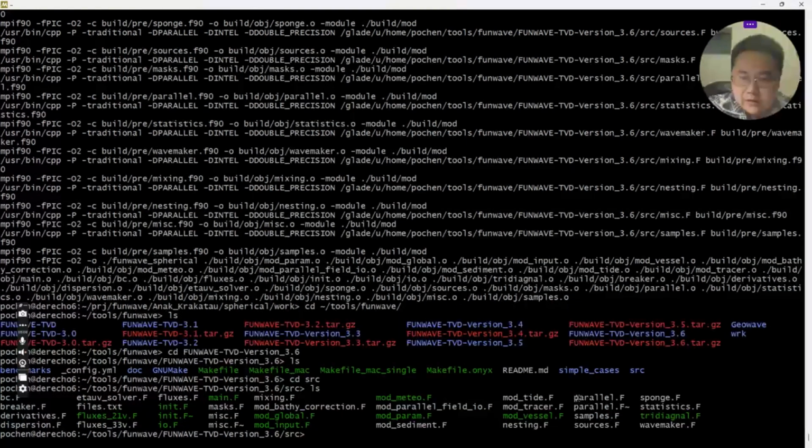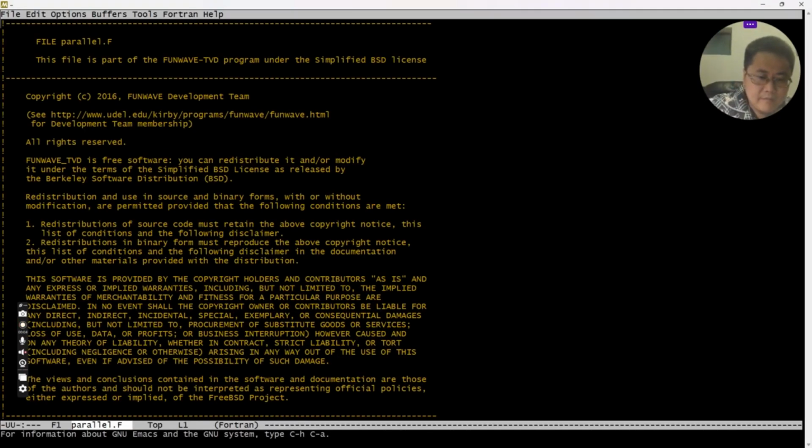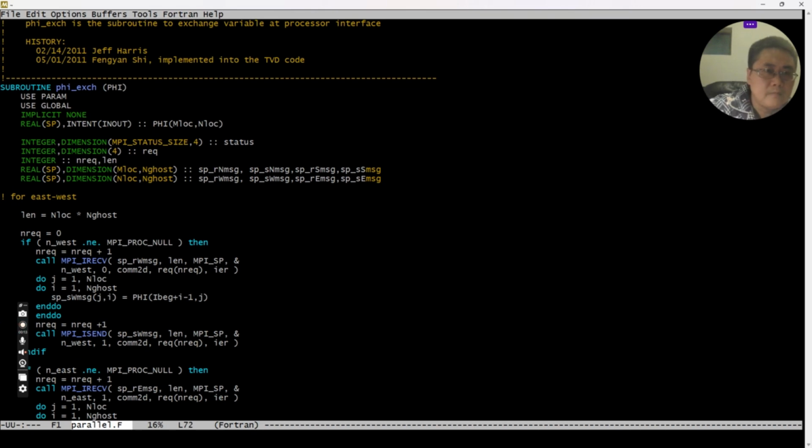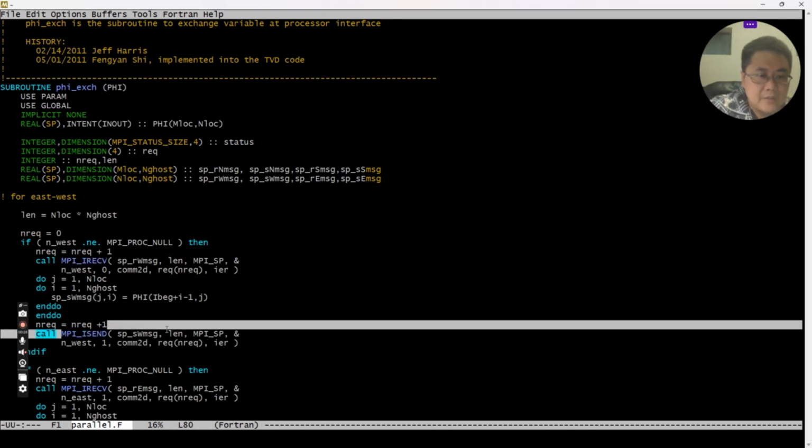And it is this particular source code, parallel.F, right? And then file exchange, right? That's this particular subroutine where you have to call MPI_IRECV and MPI_ISEND, right?